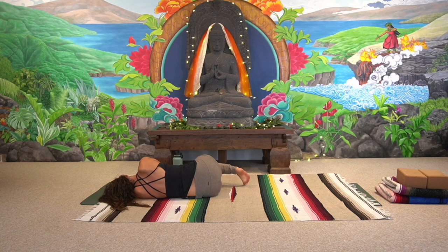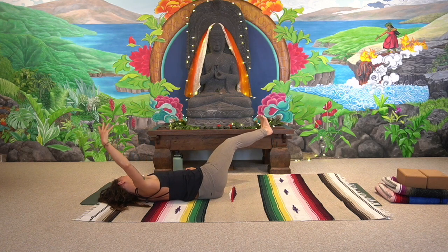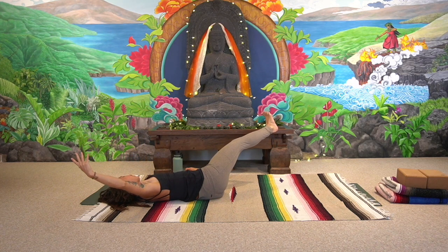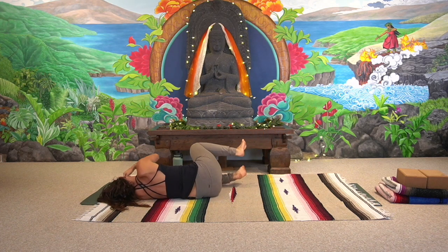And then on your exhale, start to push into the invisible floor and notice how the body naturally opens and expands. The right leg, or left leg rather, can go wherever it naturally does. And then inhale, fetal position.